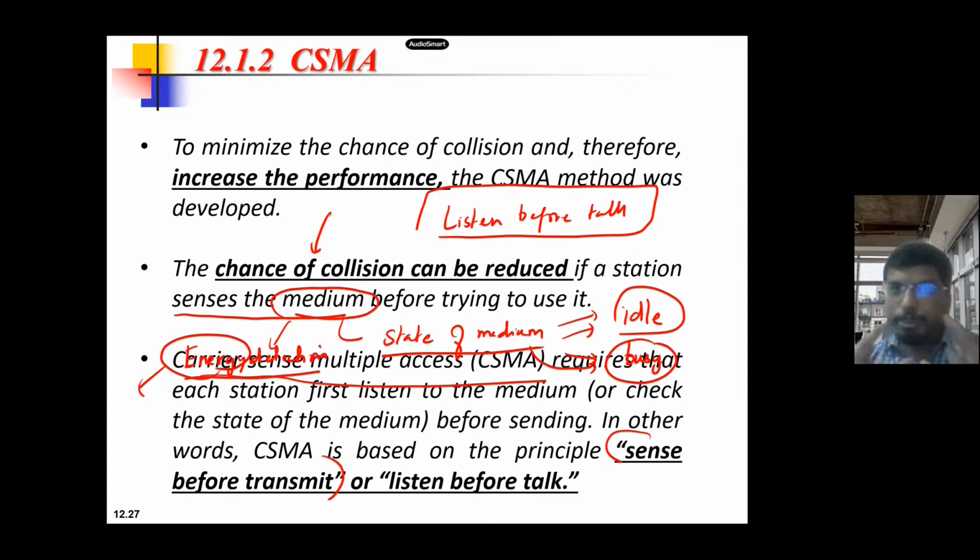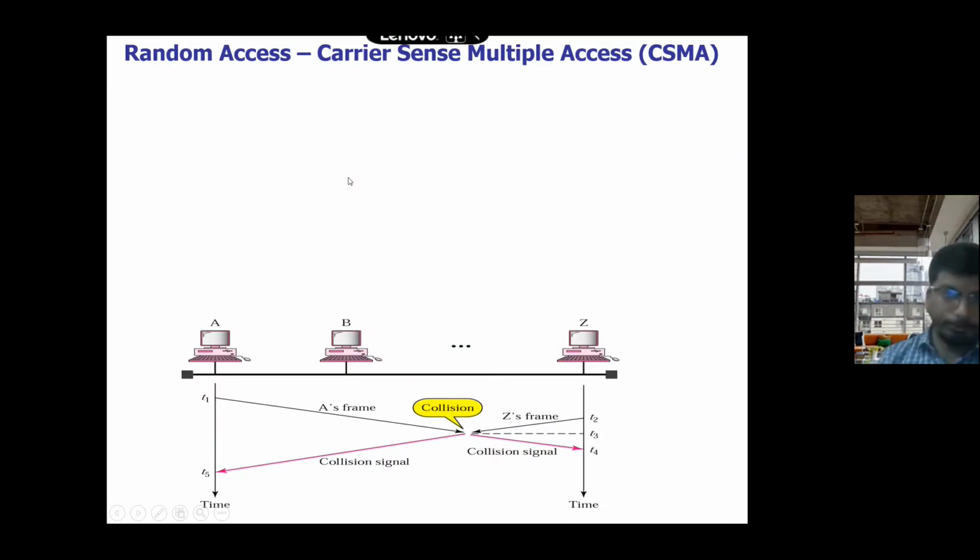So what is that vulnerable time in CSMA? Compare this with slotted Aloha and pure Aloha, where when you are talking and someone else talks during the time that you're talking, we had a collision. Here we are going to sense before we start talking, but there is still a minimal time where there could be a probability of collision. We will try to understand that by looking at how we can model this. Okay, so this is CSMA for you. Looking at this picture, I think we can further continue our discussion.